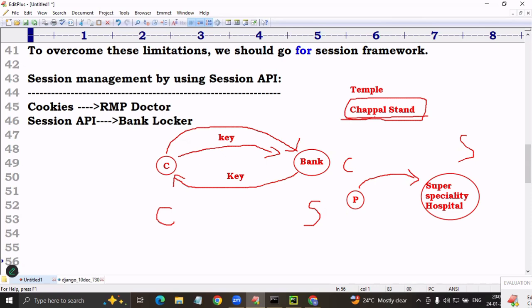They just have to enter them. Whenever you go the second time, they will give your patient ID. You don't go with files and all this nonsense. Whenever you go the second time, just tell your ID. Suppose you forget your ID, tell your mobile number. Once they enter the mobile number, your total data comes up. Enough. As a client, you don't worry about files and all these things.